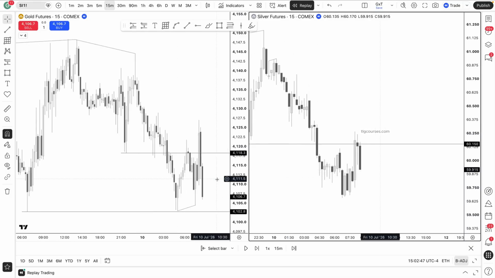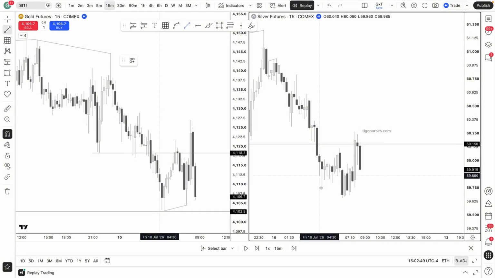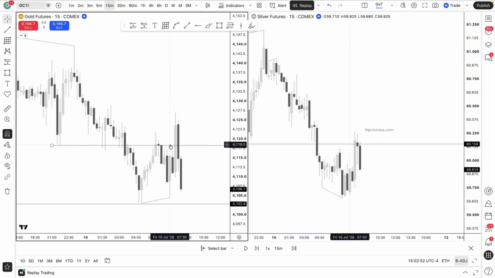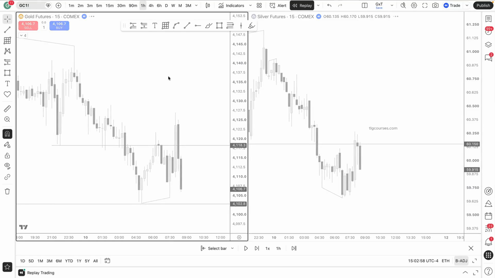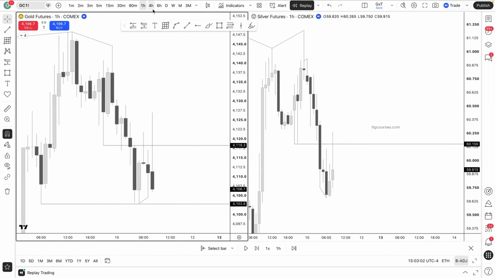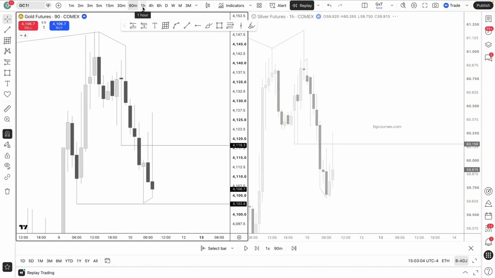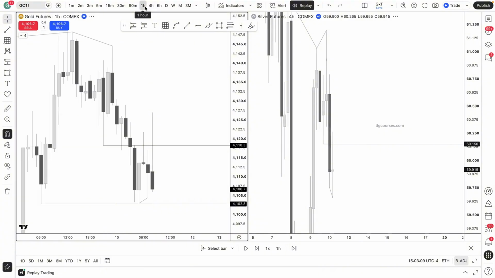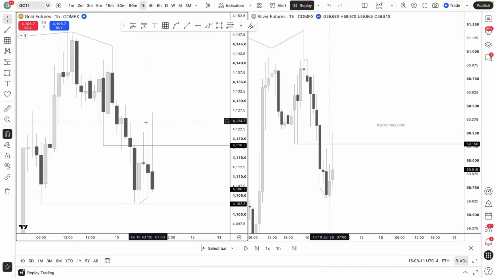And we have SMT here, right? Right here. And as you can see, this takes price higher. This SMT takes price higher into some gaps, or this swing high in general. I don't think there's any gaps. There's no 4-hour gaps, right? It pretty much just takes price into this high.